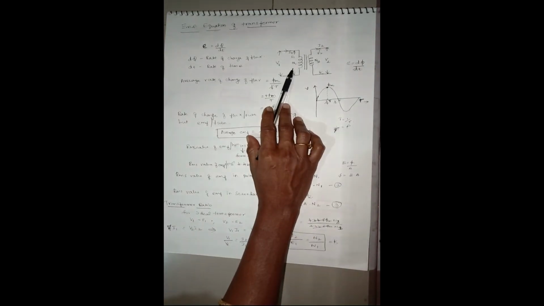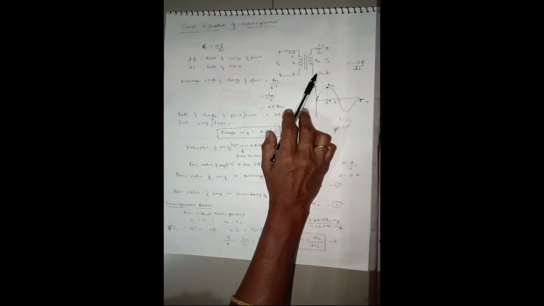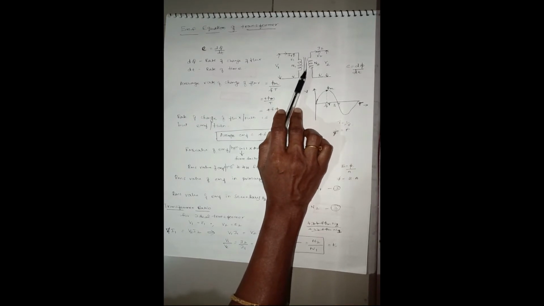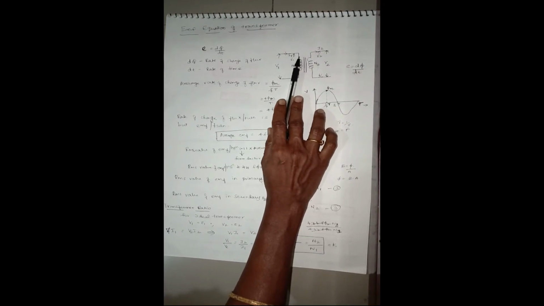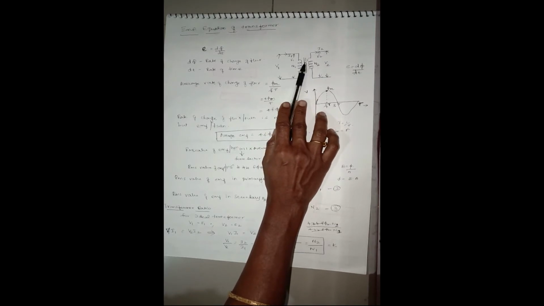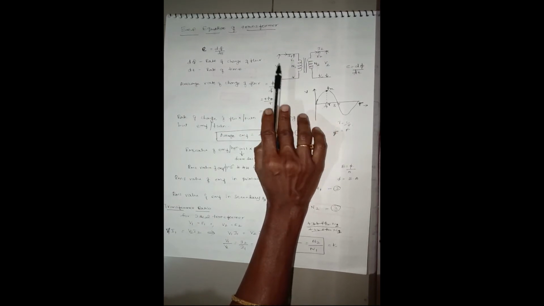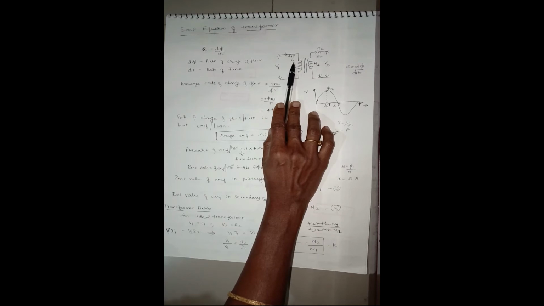Next is transformer ratio. What is transformer ratio? For an ideal transformer, the flux links the coil from the primary to the secondary. There is no leakage due to reactance or resistance. The losses will not be taking place. Therefore, whatever voltage is applied will be induced as an EMF E1. That is V1 equal to E1. That is said to be the ideal transformer.